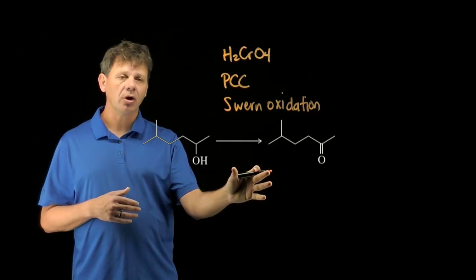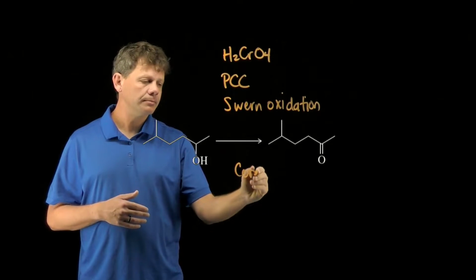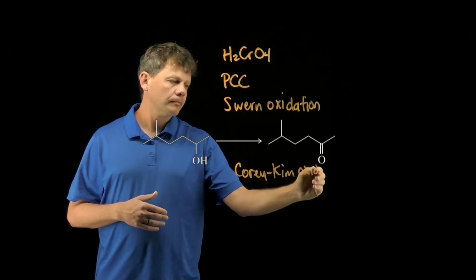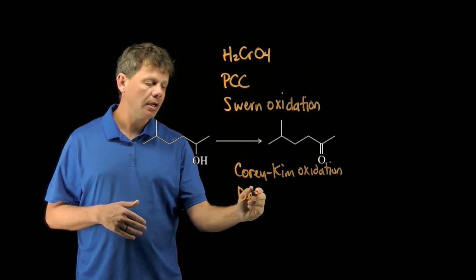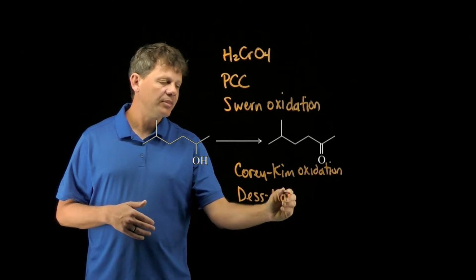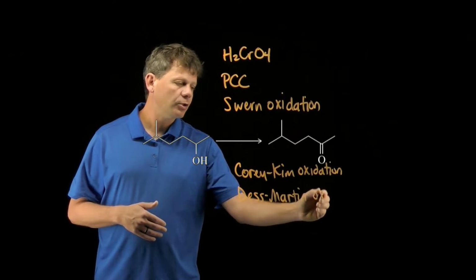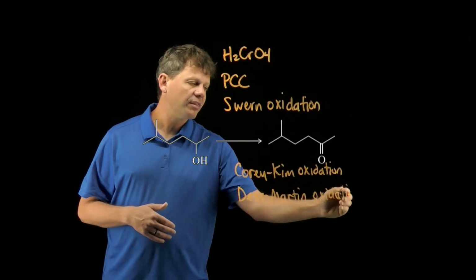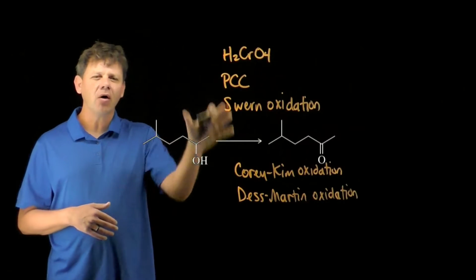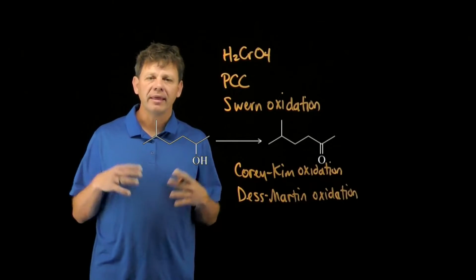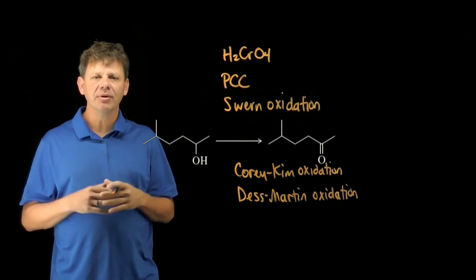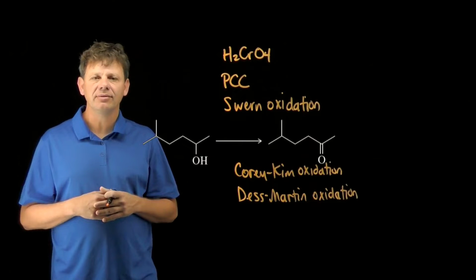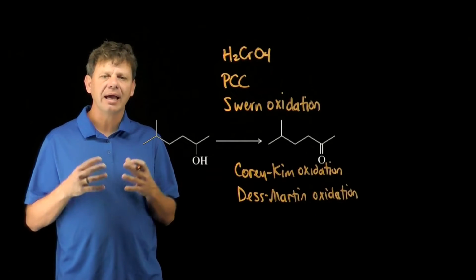Additionally, we could use what's called the Corey-Chaykovsky oxidation, as well as the Dess-Martin oxidation. So for some of these where we're just giving the names, you can look up what reagents go with them. But I give all 5 of these just to show that within the field of alcohol oxidation chemistry, there are tons of different ways to do these reactions.